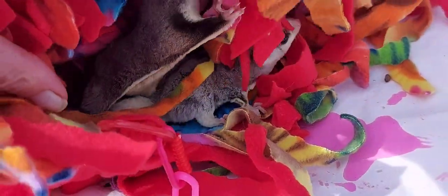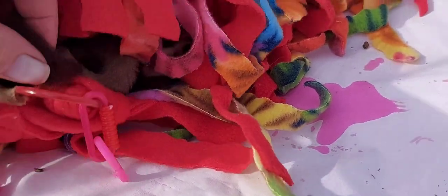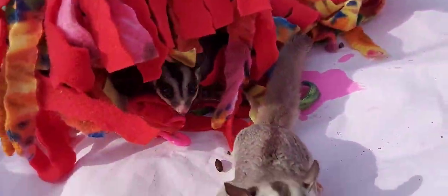Alaska's the scaredest one. Complete white tail. I bet that's her. And the other white tail has got a few stripes on. She's more forward. So she's another Crystal. Scared, very scared she is. She's another Crystal.